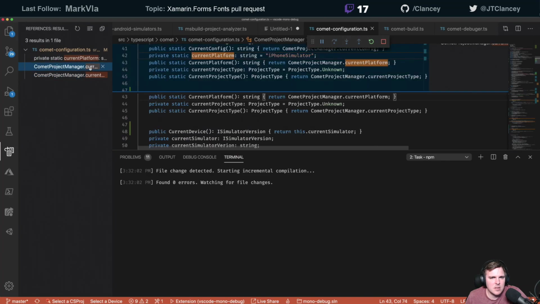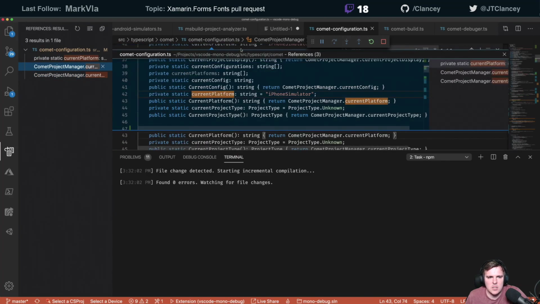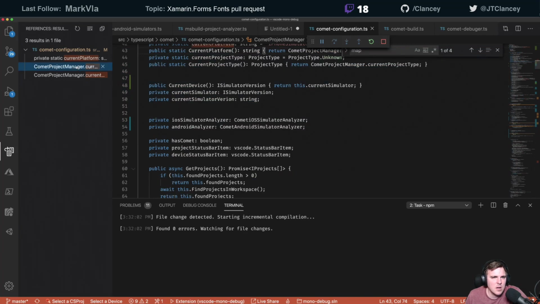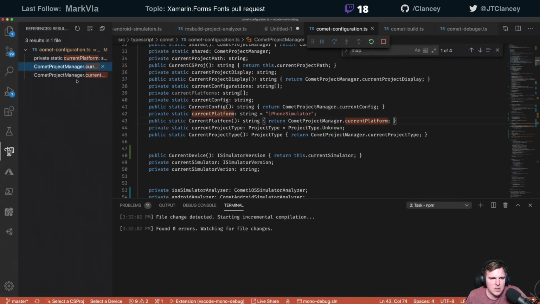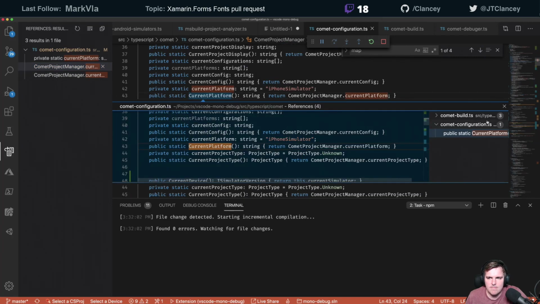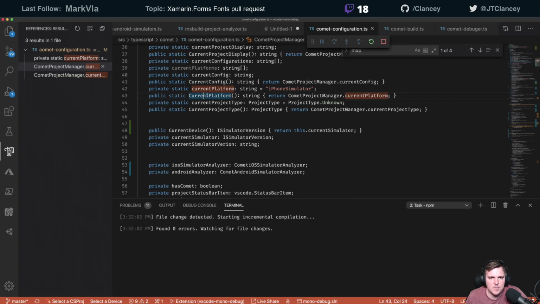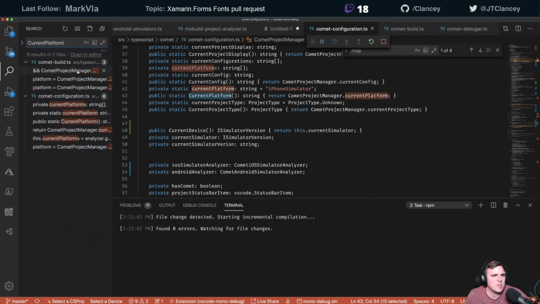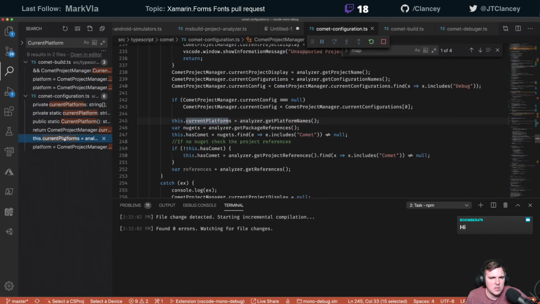All right. So, whoa, let me. This double windows thing trips me up most of the time. All right, so here's where we get the current one. Find references. No, I do the wrong one all the time. All right, we're just going to search over here. Current platform. All right, so something does the build configuration.